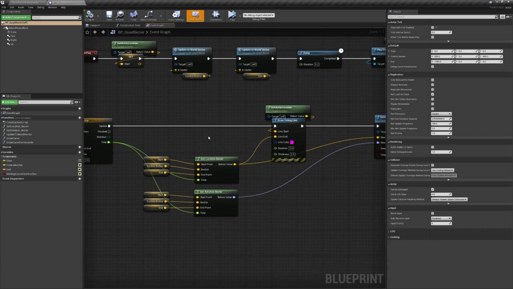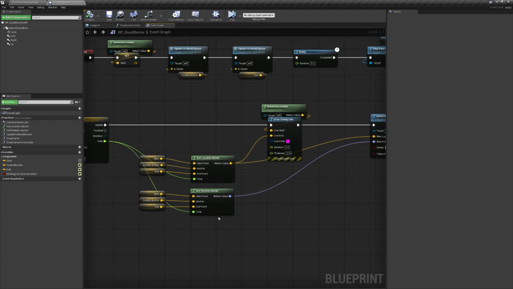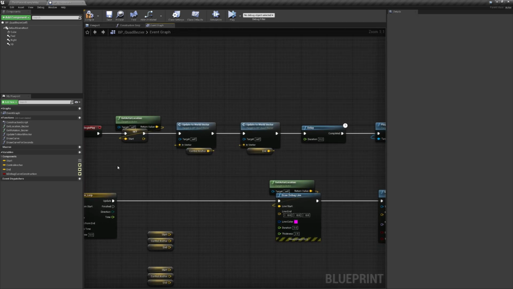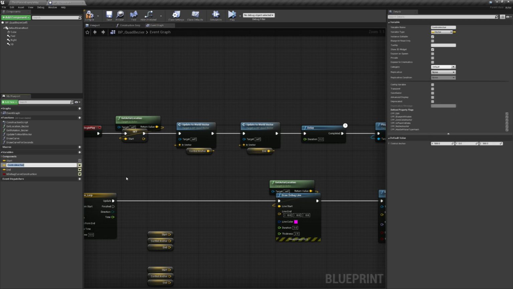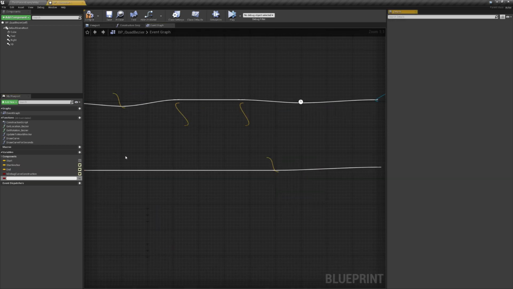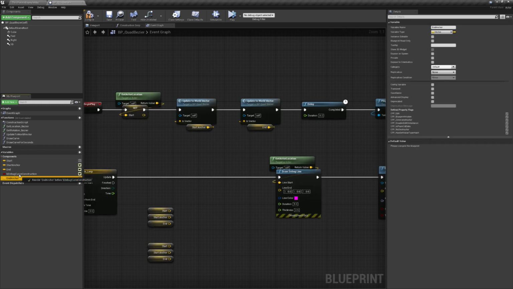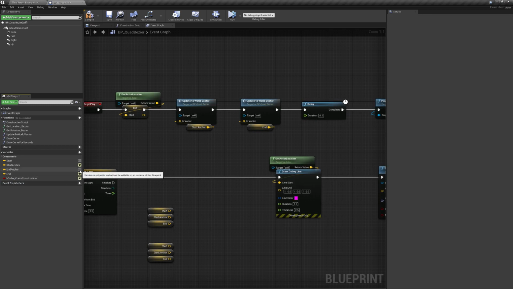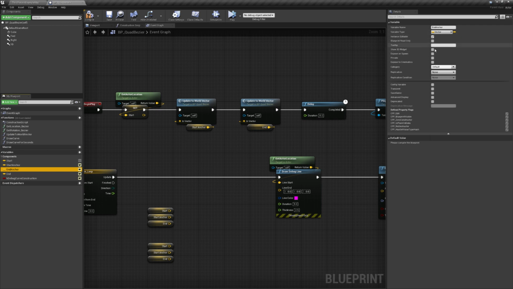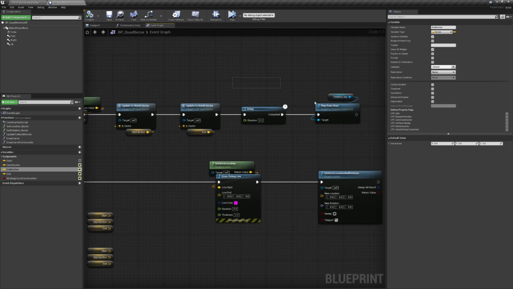And we're going to delete get location and rotation Bezier. I'm going to change control anchor to start anchor. And we're going to add another vector. So it's going to be called end anchor. And this is going to be vector. Move this up. And we're going to make it instance editable and show it as a 3D widget. Okay. And then we're going to drag this over.